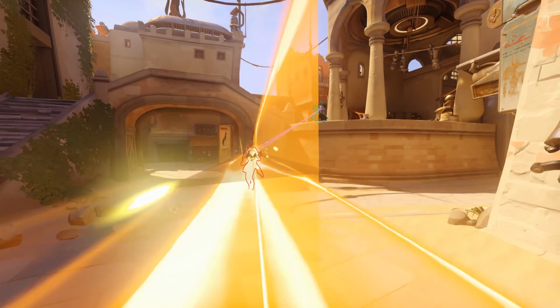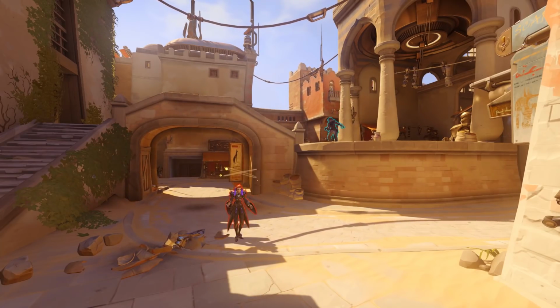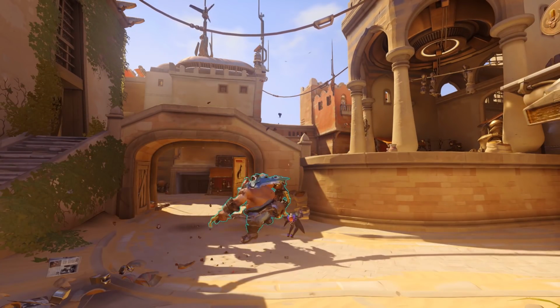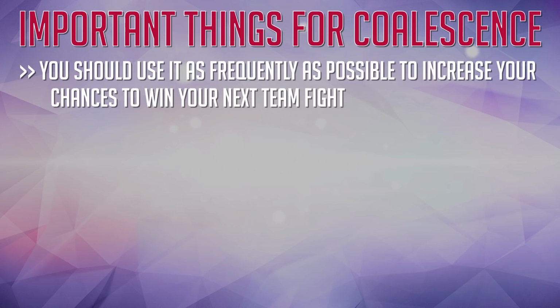It's important to keep in mind that this is a channeled ability, meaning that you won't be able to use anything else, and you can be interrupted by hack or stuns. While this ultimate is flashy and fancy, it's not really a game changer. Thus, you should use it as frequently as possible to increase your chances to win your next team fight.